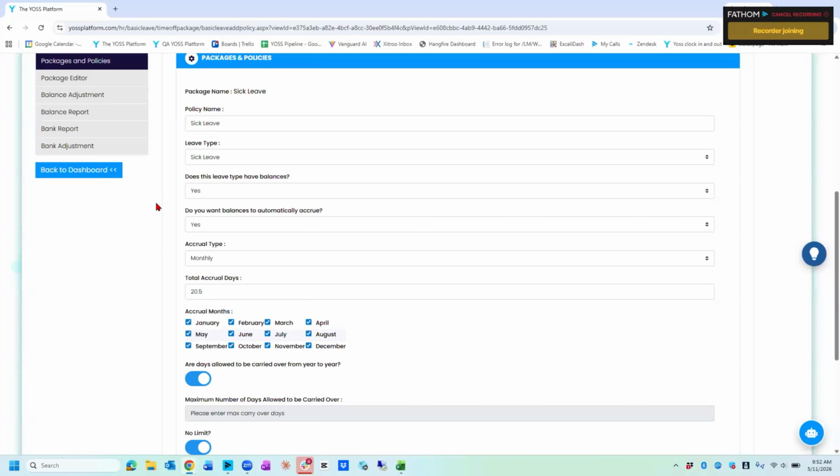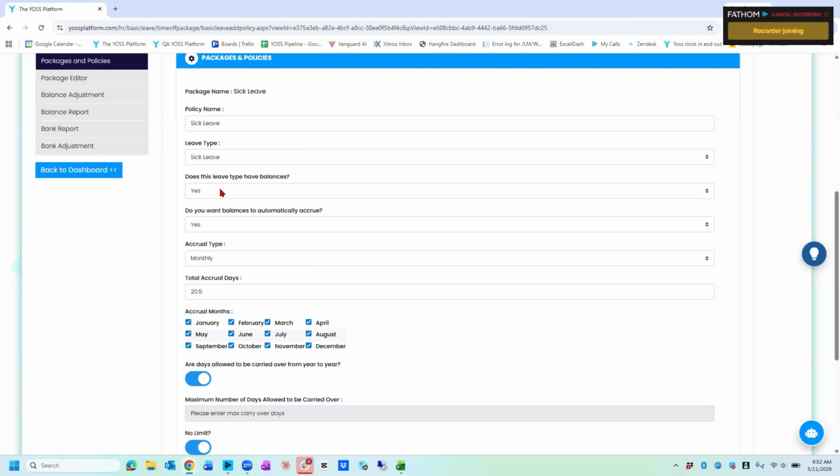So when you're setting up a policy, YAS is going to walk you through a series of questions and answers to determine how the platform thinks about that leave type. And these are the questions right here. Does this leave type have balances? Sick leave does. Jury duty usually doesn't. If you say yes, YAS turns on the balance tracking rules. That is how it knows not to let an employee go negative. If you say no, it will still track days taken, but there are no parameters preventing them from submitting.